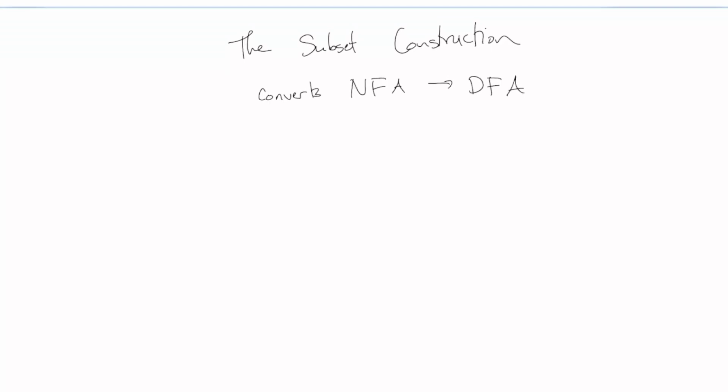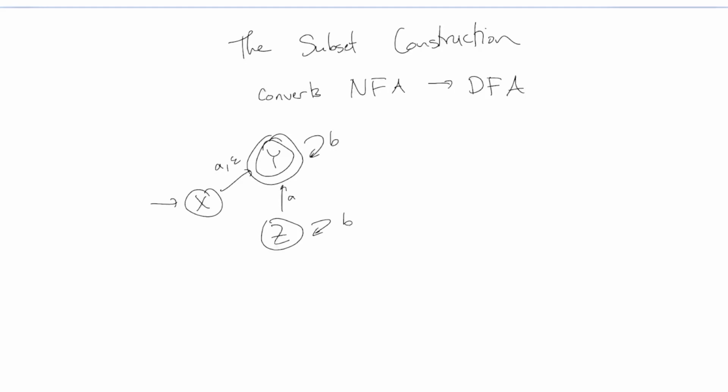So we did one example of this last time. I'll call my states A, B, C this time. Is that confusing? How about X, Y, Z? And what I'm drawing here is a NFA diagram. Sorry, I didn't mean this epsilon to be there. Like that. How about this NFA diagram?